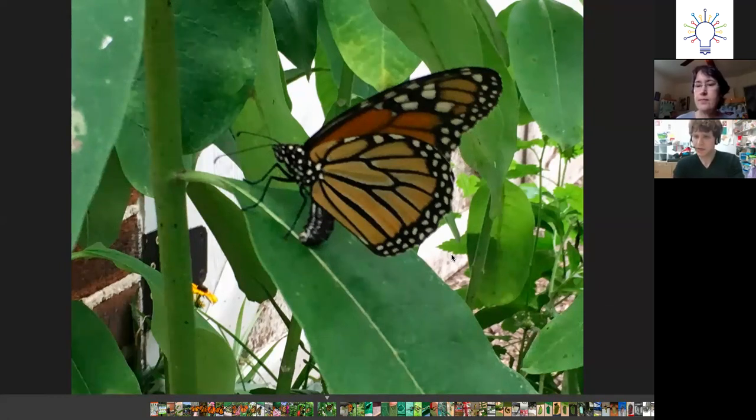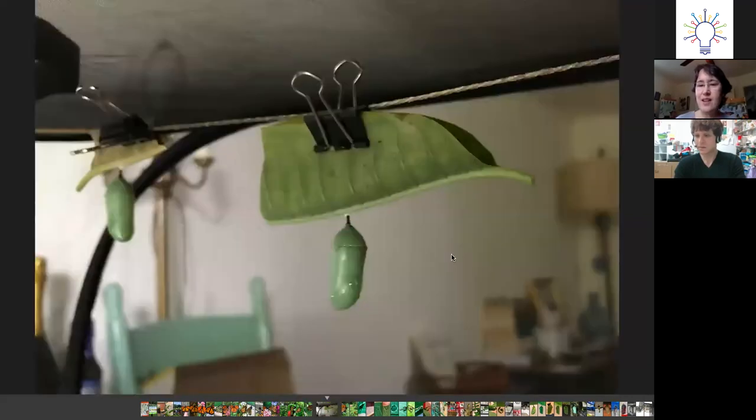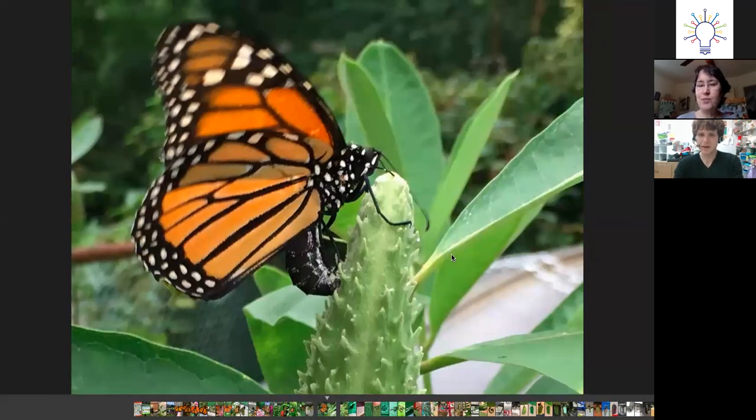We have a question. Do the caterpillars have two heads? If not, which end is the head? Just one head. And at first it can be hard to distinguish which one is the head, but I have some good footage of caterpillars that I'll get back to you on that one. So we'll see that. Okay. There it is. Yep, there it is. I have so many photos that I might have an errant one out of order.